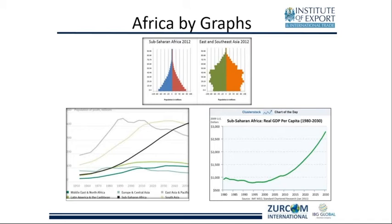Now, if you look at the chart at the left bottom, you'll see that the African population relative to other populations of labor force age people is growing immensely, while almost every other market is diminishing already. So Africa is going to be the place where people are going to be seeking business, seeking to do jobs, and this population growth could be a problem if it wasn't being addressed by a growth in GDP. And we're seeing that the growth in GDP is being addressed, as Natalia indicated at the very beginning. So if you look at these two curves together, the two graphs on the bottom, they enforce each other exponentially.